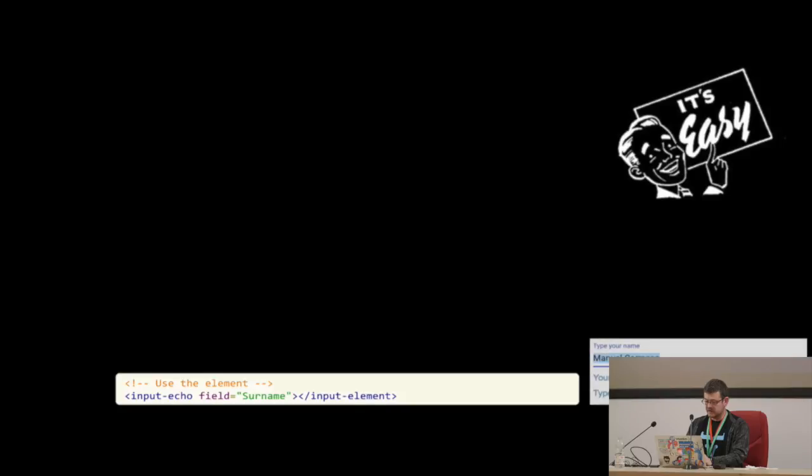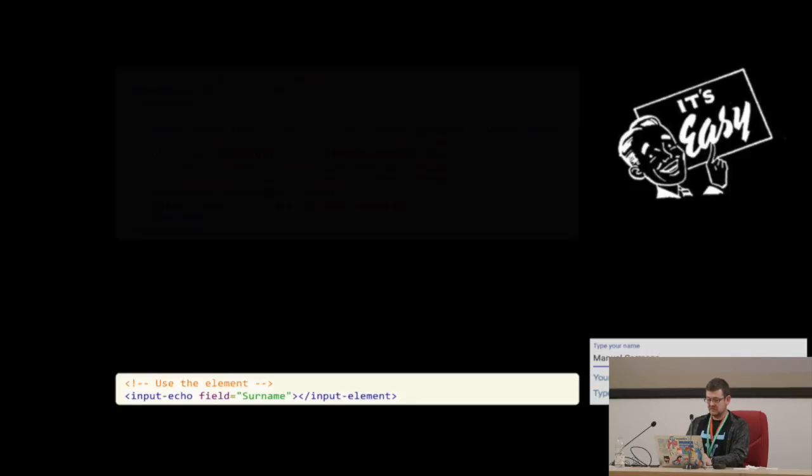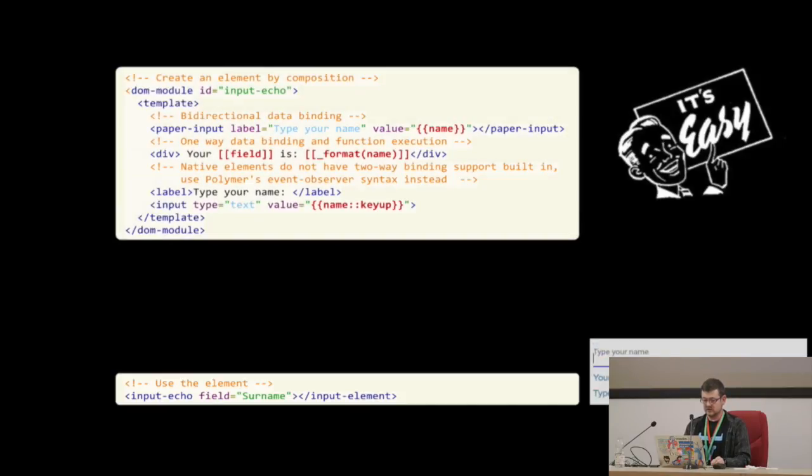So this web component does this. Actually, the web component only offers one API to you, which is the source name. But how is this code? When you define a new element or web component in Polymer, you have to define a new module. You have to give an ID, right? And then you have a template, and inside the template you put everything that you want to render, right?